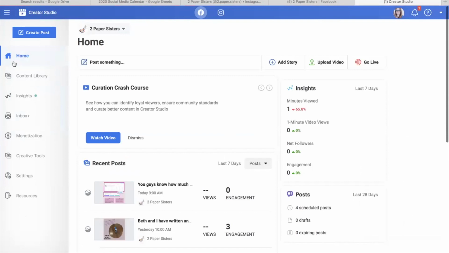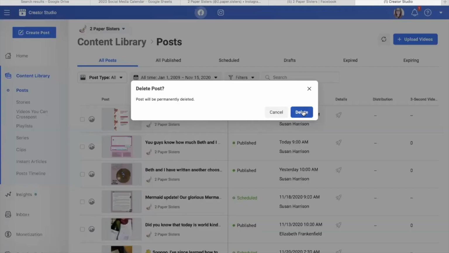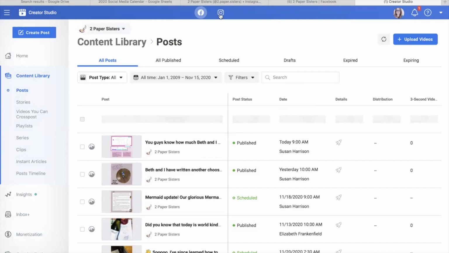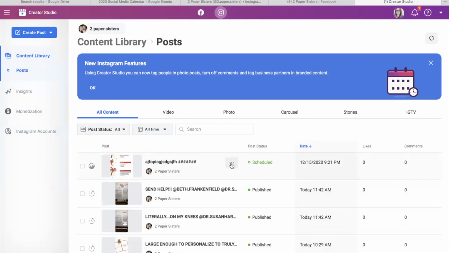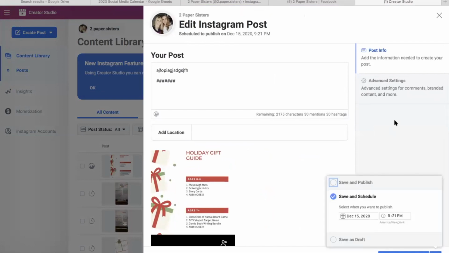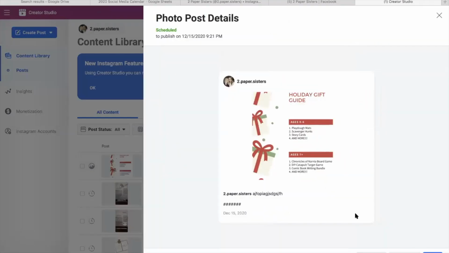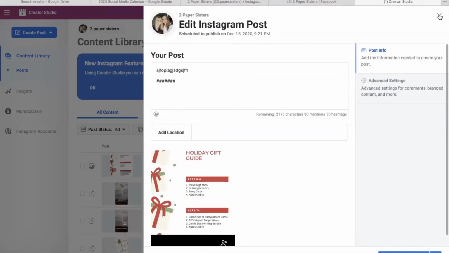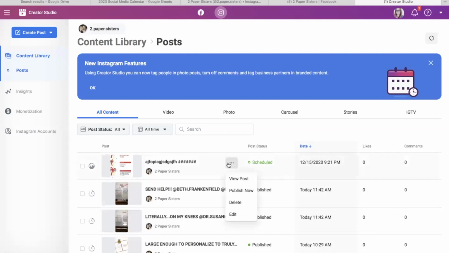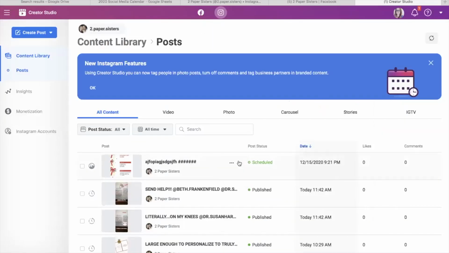Now let's say that I'm in Instagram. Let me delete this real quick. Let's say that I made a mistake and I want to delete this post. I can just delete it and it goes away. Or I scheduled an Instagram and I forgot to hit the publish button to put it into Facebook, which I did a ton of times before I figured this out. I can edit this. Where did it go? I can cross post. Hold on, I was able to do it last time. Maybe not. Maybe you can only cross post if you're on Facebook.